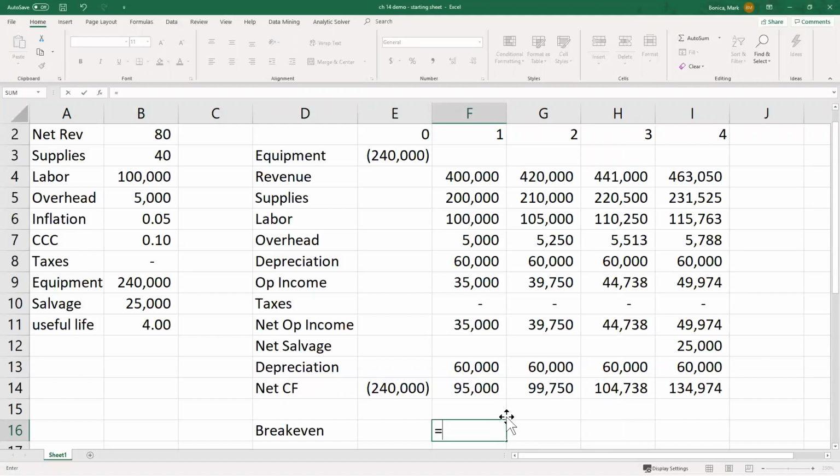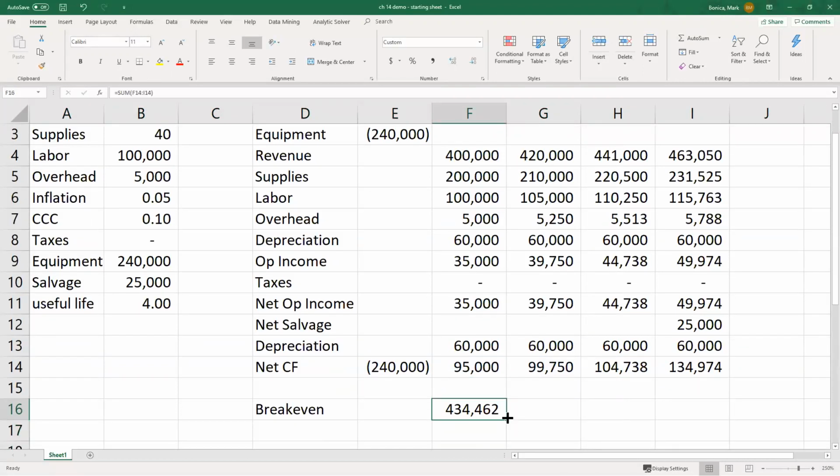So we can test that real quick by just saying sum, and then choosing all four cash inflows, and we get 434. So 434 is bigger than 240. So we know that it breaks even, but we don't know how long it takes to break even.